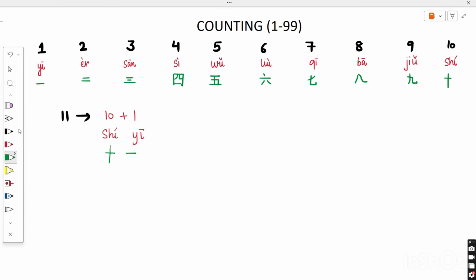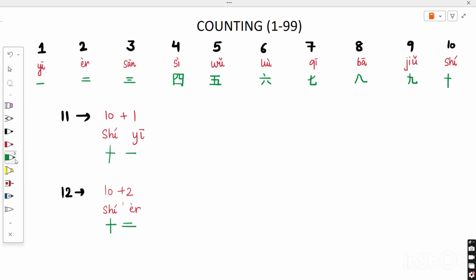Okay. Now let's take another example. Let's take 12. Now 12 in Chinese will be 10 plus 2. First you have to write 10, shí, then 2, èr. It will be shí'èr. The character would be the same. First you have to make the character of 10, then you have to make the character of 2 in Chinese. Okay.